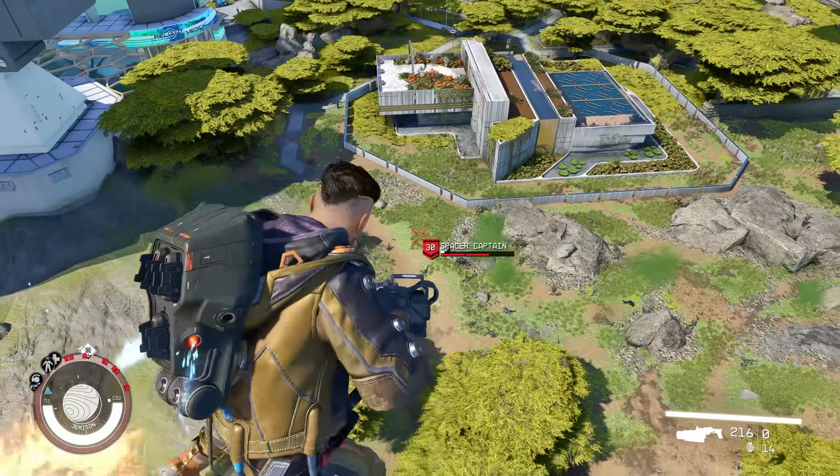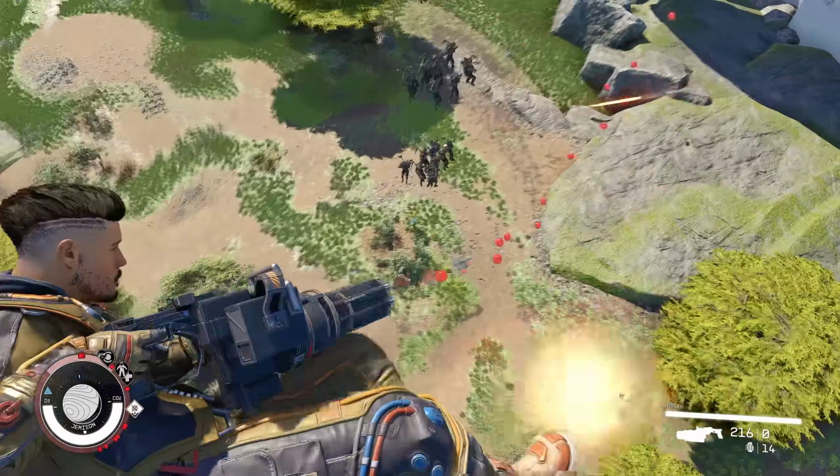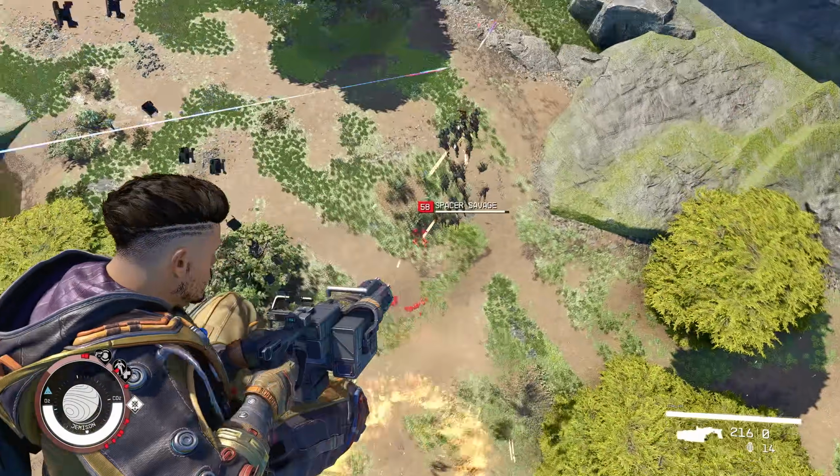So we're going to switch over to the minigun, and it fires incendiary rounds, and you can see they are all red. So let's just fire a ton of these down at the ground for these guys to hit.